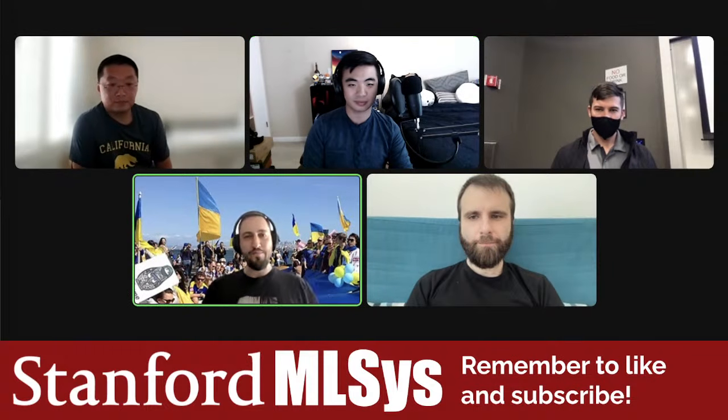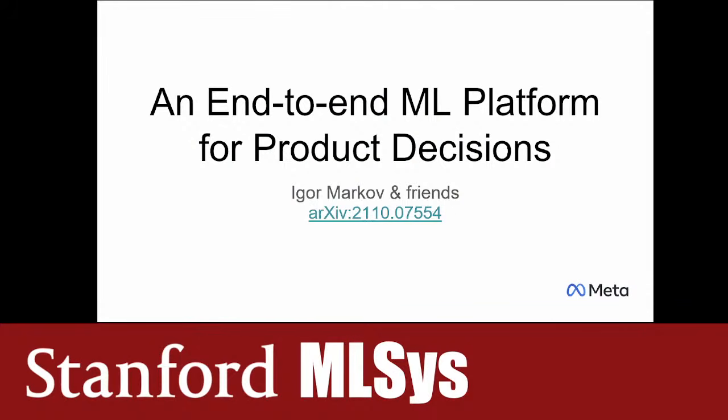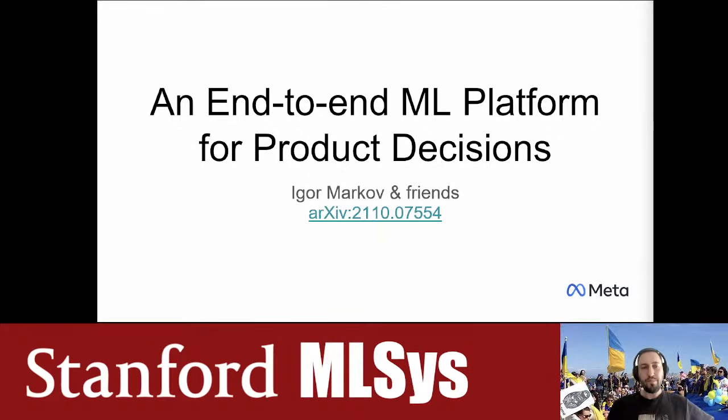All right. Thank you, Dan. In this presentation, I will introduce an ML platform that we developed at Meta. This platform hosts hundreds of ML models and produces millions of AI outputs per second. This platform is used by product engineers and emphasizes end-to-end coverage of the ML development cycle. It encapsulates a number of MLOps functionalities and supports product impact measurement and optimization. And of course, if you want to read more about this platform, there's an arXiv paper that will be updated soon.